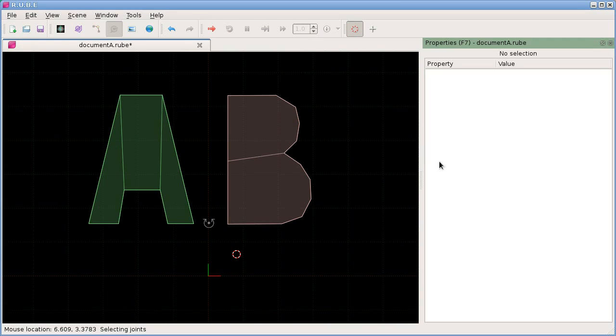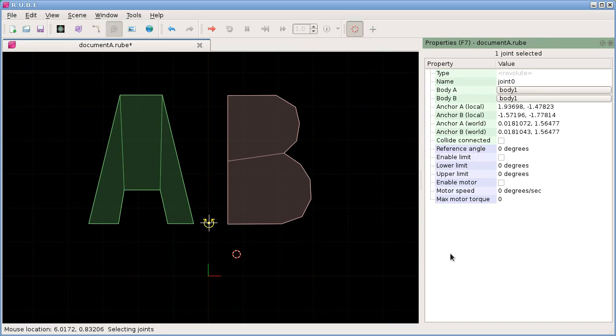So if we look at the properties screen for this joint, I'll select the joint, we can see a bunch of things here related to revolute joints at the bottom. That's what this blue color means. These are the properties that are specific to this particular type of joint that we have selected. So the blue ones here will be different if we had selected, say, a distance joint or a wheel joint. Some of them will be different properties.